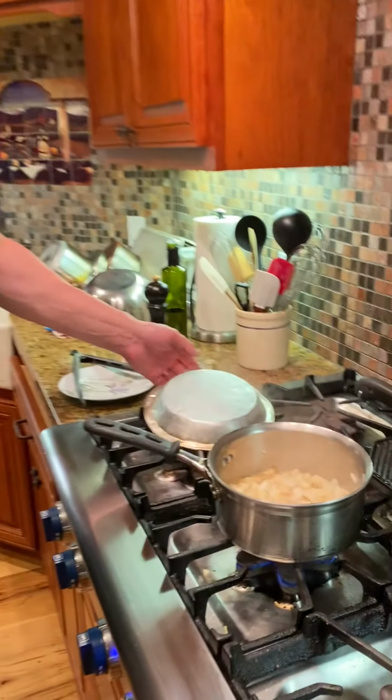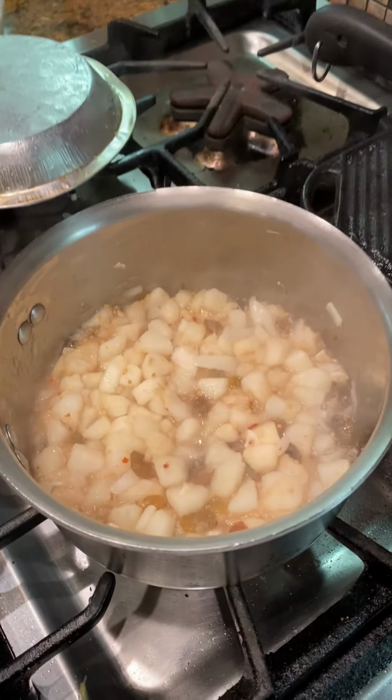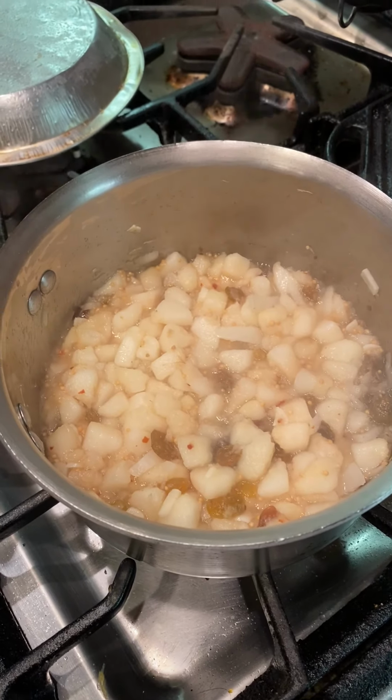When we come back after 8 minutes, that chutney will be ready to go, and the pork will be ready to go. That way we're not having to wait for anything in particular. So when we come back, we'll plate up that pork, and then we'll also move on to some other sauces. See you in a couple minutes.